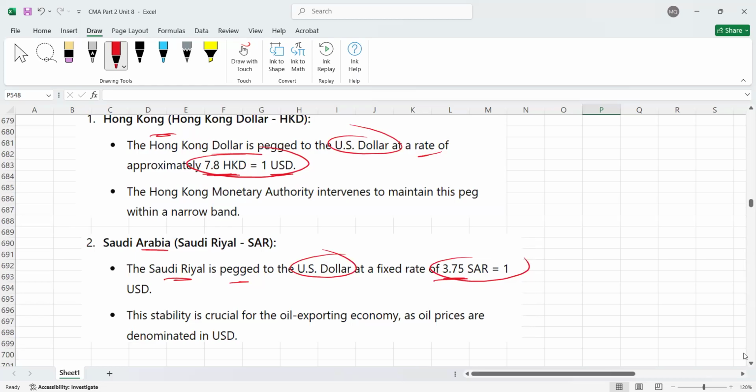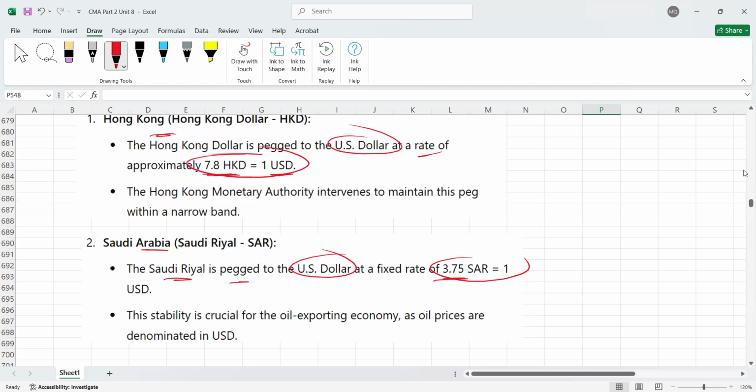Obviously, if the rate is pegged, this will provide stability, especially for an oil exporting economy, because oil prices are denominated in USD, right? So this is what fixed means. But as I am adding an additional point, even if the rate is fixed, sometimes speculators will try to do something in the market and may try to change the rate. Still, the government can intervene again here. They will sell foreign currency or local currency just to eliminate those temporary fluctuations. So you can assume this is the more authentic form of fixed. The rate is fixed, that's it. This is what the peg system is.